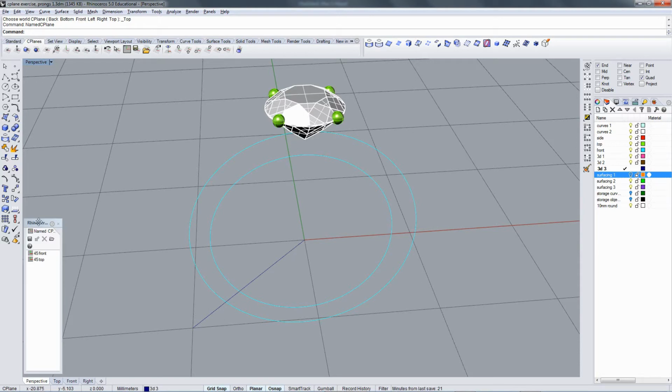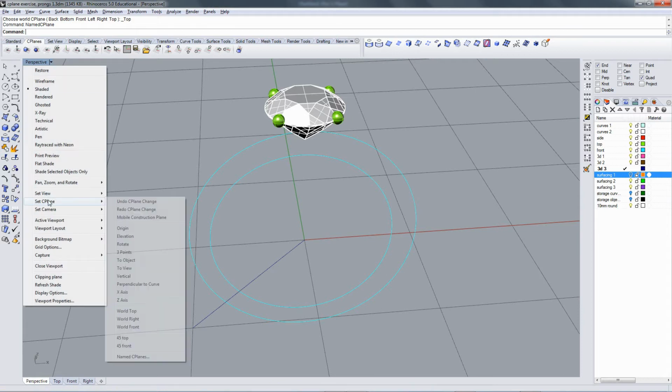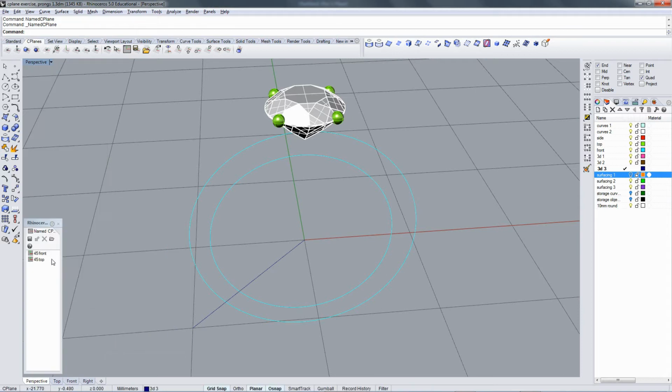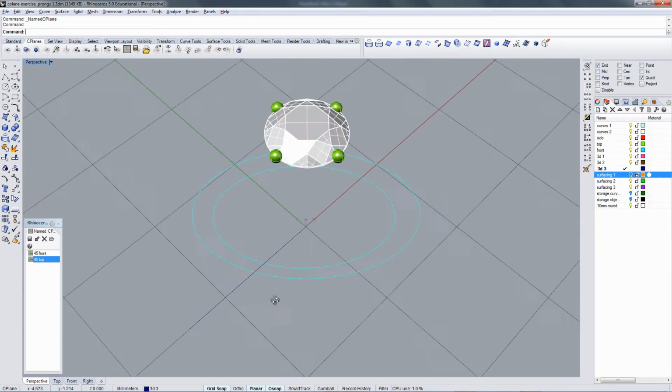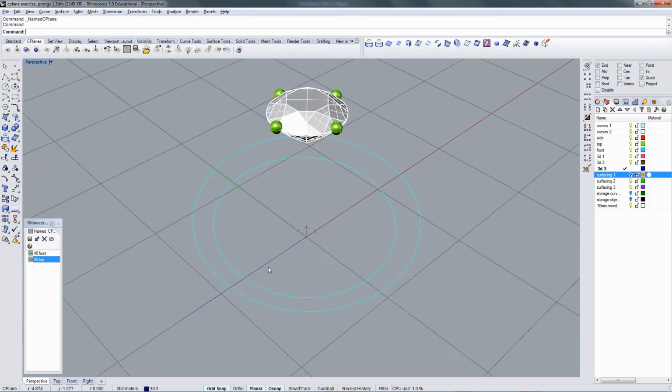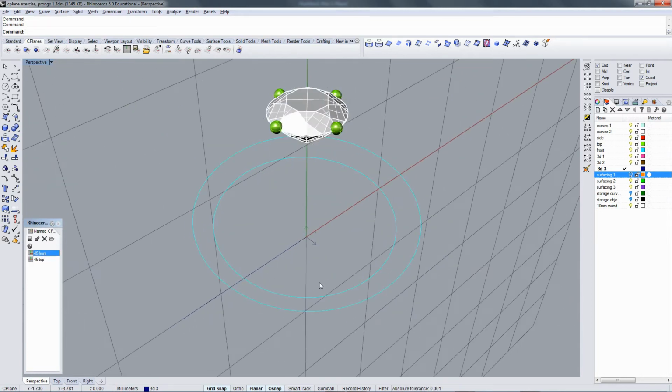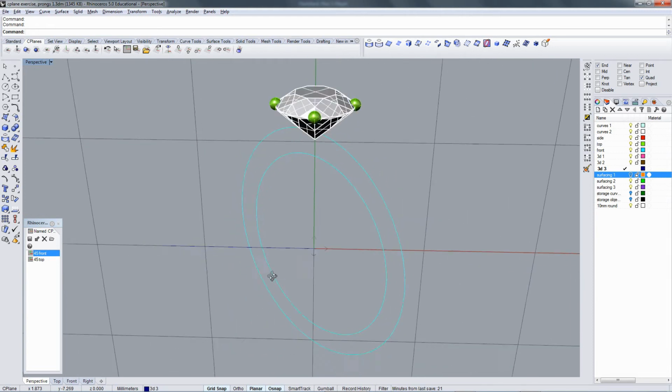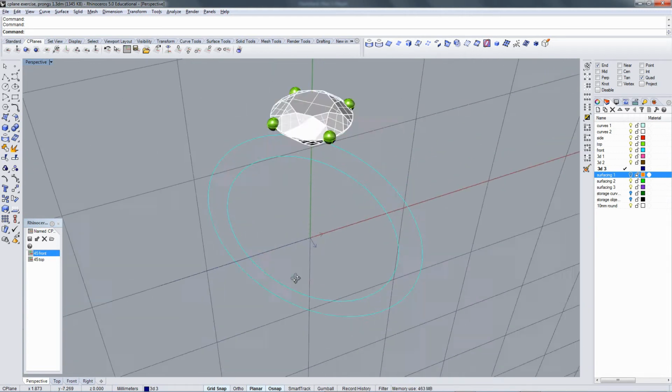We'll recall the Name Seaplanes dialog, or you can just pull it from here. Set Seaplane, Name Seaplanes. If we double click on 45 top, we have that new 45 top seaplane, and if we double click on 45 front, we have the new 45 front seaplane.